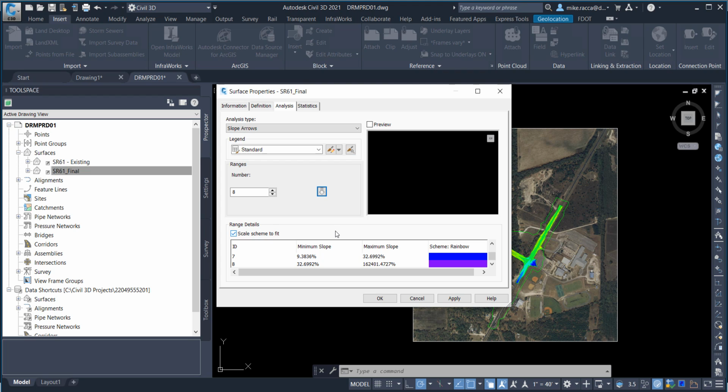Process for the watershed analysis. The next steps will show you how to repeat the analysis process to run a watershed analysis.